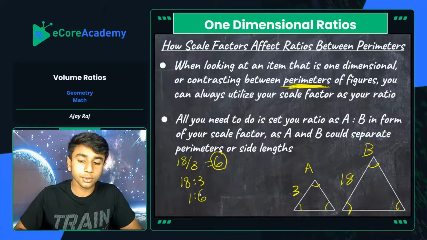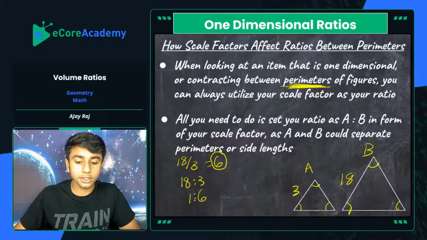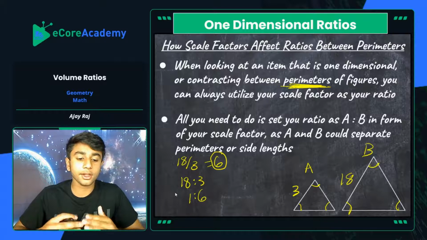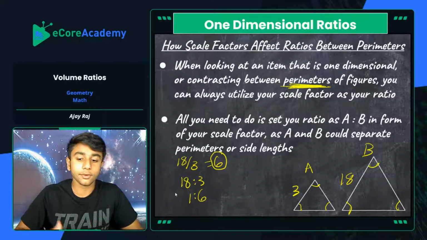Like I was doing in this problem here, what I mean by inverse is if you know your ratio here, 1 to 6, all you need to do is take the square root of each side by 1. If you take the square root of 1, you're not going to get a value that's different. So you don't have to work backwards in order to find the relationship between your scale factor and ratio. If you're given your ratio and you want to discover your scale factor, the ratio is the scale factor as represented.